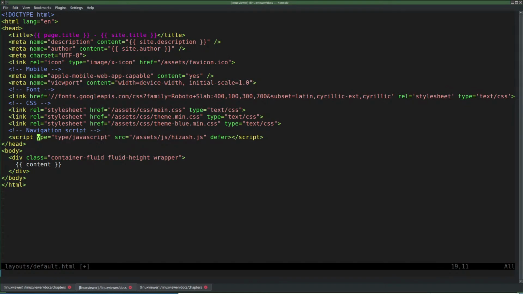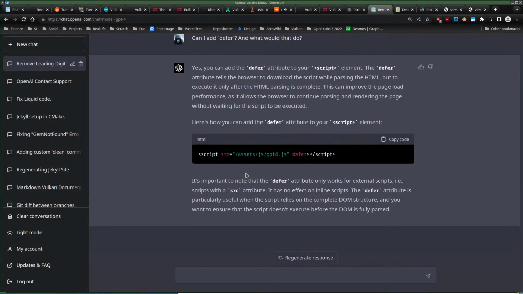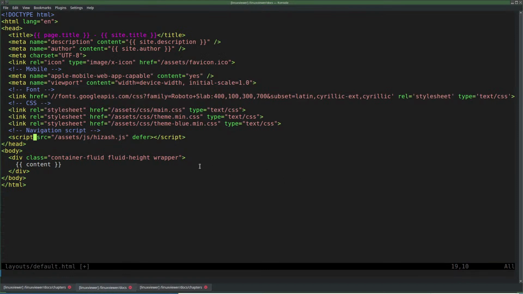So yeah, this is not needed, but it should not matter. And the rest, I have no idea why it's not loading.